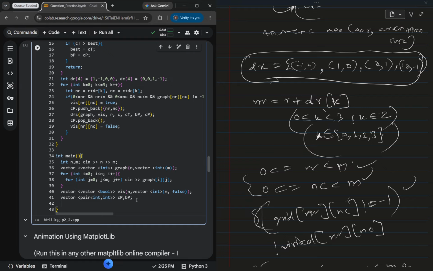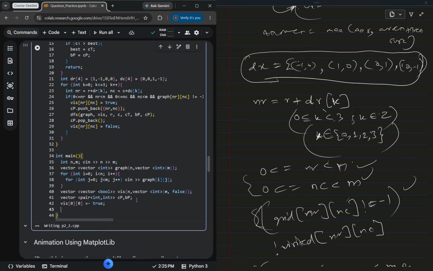So obviously at first you'll have to write visited 0, 0 is equal to true for everything. So basically first has to be visited, and cp.pushback, obviously the first one. So dot pushback 0, 0. So we have everything done.